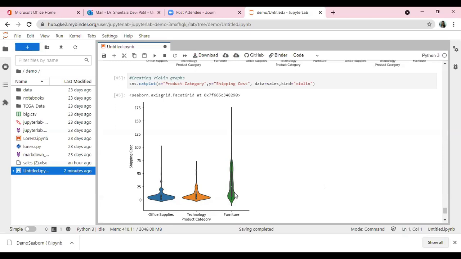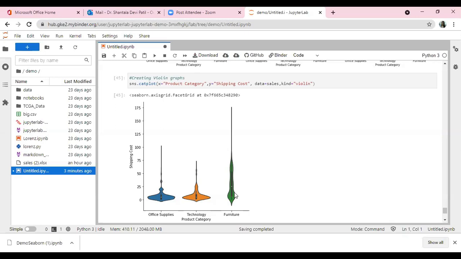Now, it is similar to that of the box plot that we have understood over there. Even here, median is calculated, and based on the density, we are trying to represent the information, isn't it? We use the density representation in order to plot this particular violin graphs. Let's see what more we can do over this particular violin graphs.